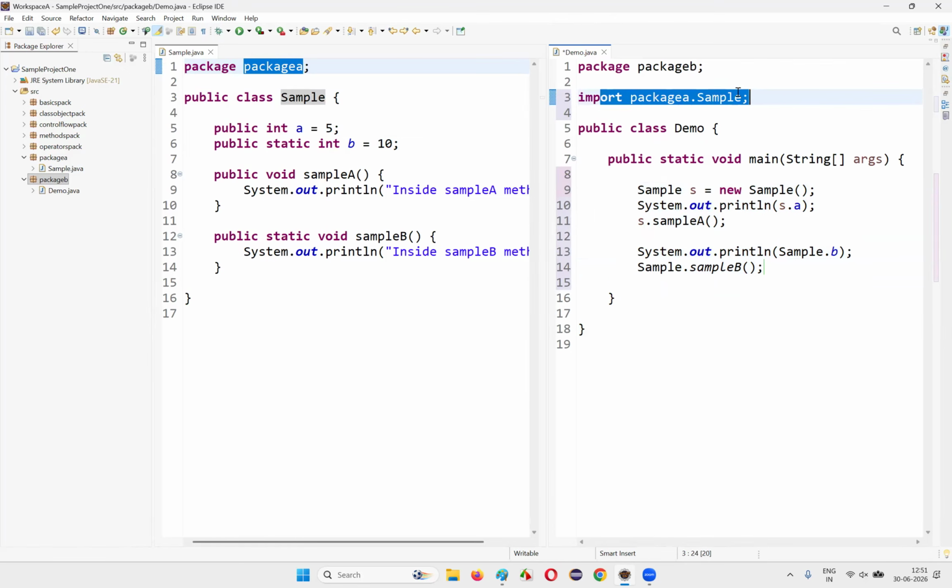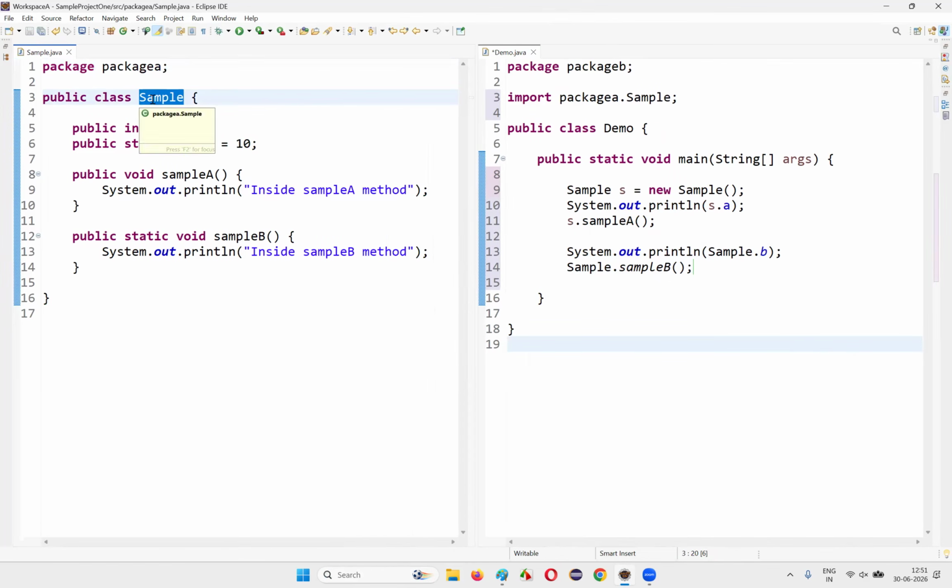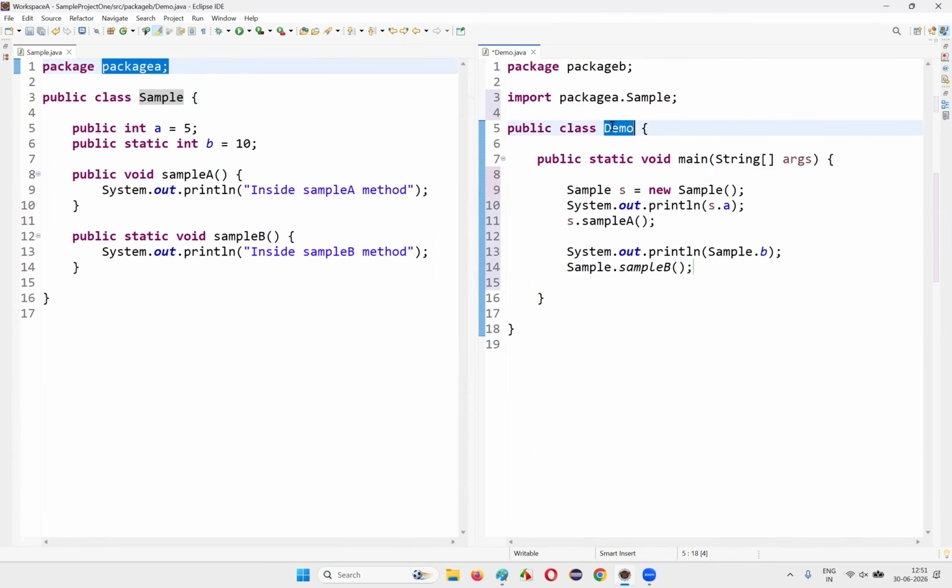Since I already imported this class from this different package, I don't have to import again and again. This sample class I don't have to import again. Once I import it in one place, it will be useful for other places also. So this is the way to access the variables and methods of a class from outside the package in which it is created, because the Demo class is outside the package in which the Sample class is created.